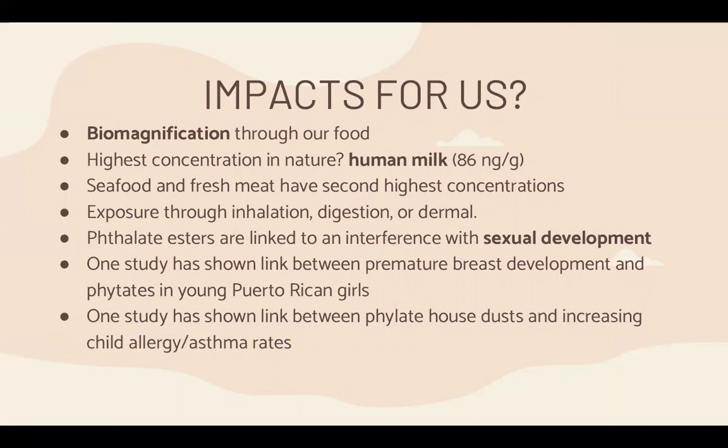We can take in these chemicals through inhalation, digestion, or skin contact. We even see similar effects on us as we do with other animals. They're shown to be linked to an interference with our sexual development. Studies have shown the side effects of PEs, with one study showing a link between premature breast development and phthalates in young Puerto Rican girls. Another study has shown a link between phthalates in house dust and increasing rates of child allergy and asthma.